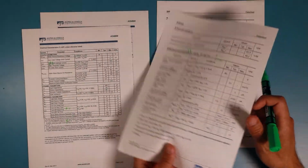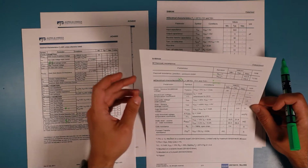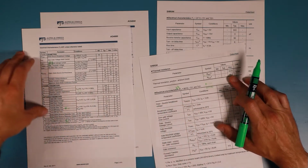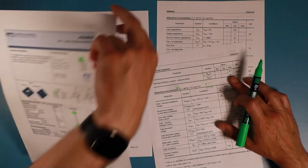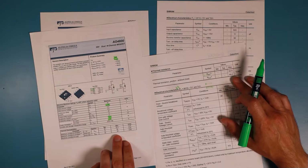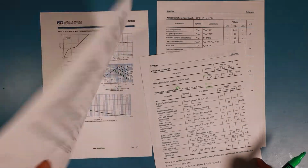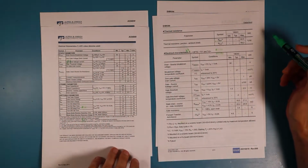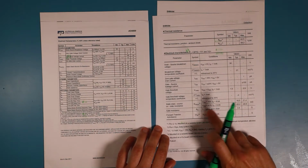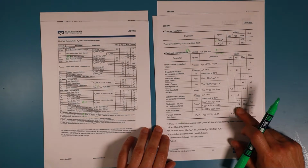So do we have thermal dissipation ratings of the package? Yeah. There they are. For the others I see. I don't see them. Oh, there they are. Okay, they are quite similar, so we don't have an advantage there. What do we have next? We have the resistance at 4.5 volts. That would be most interesting for us.